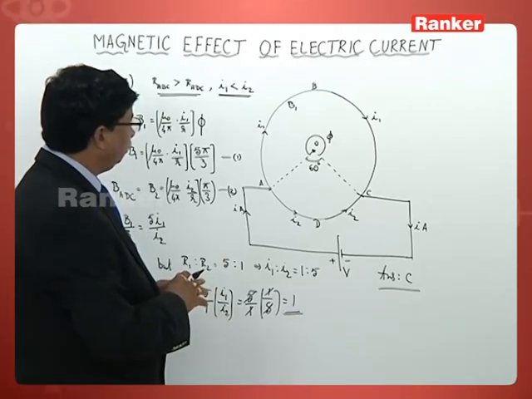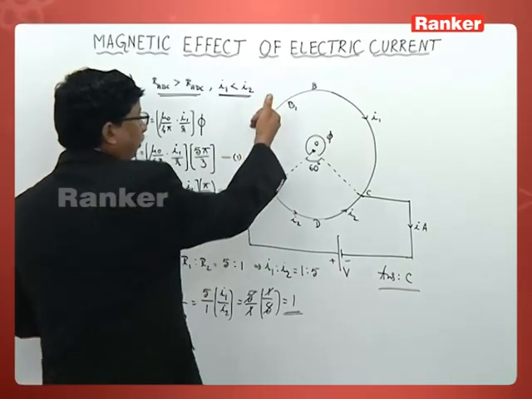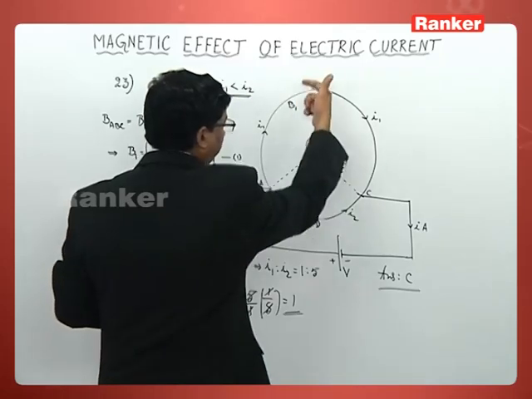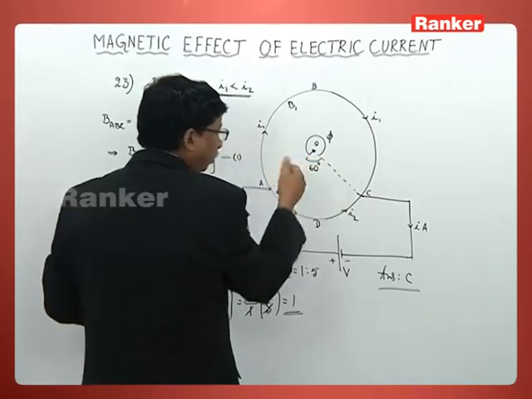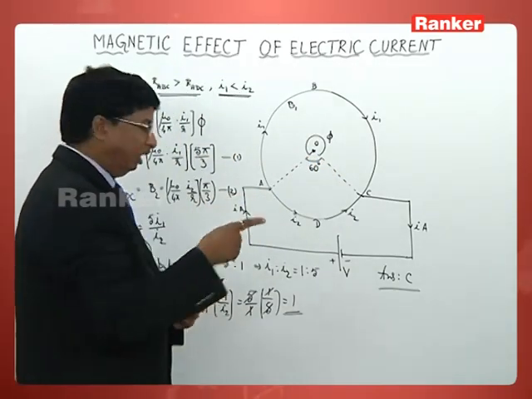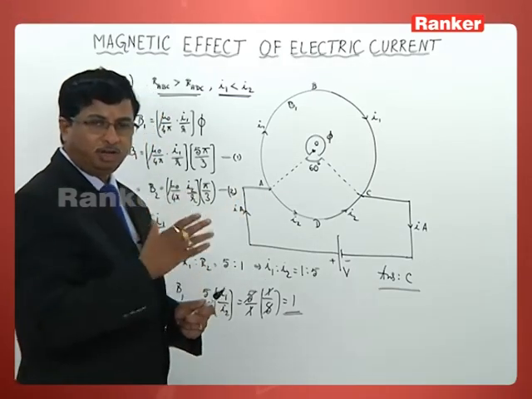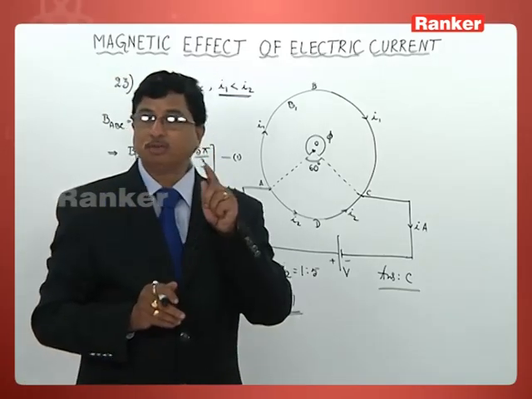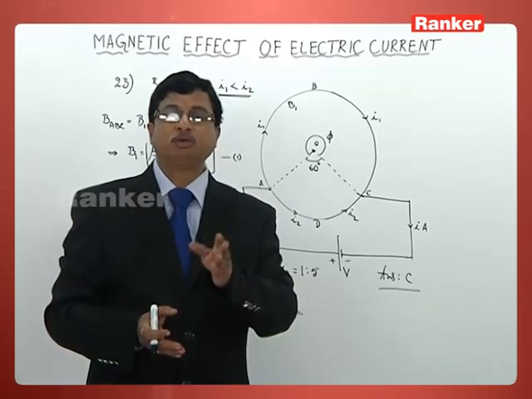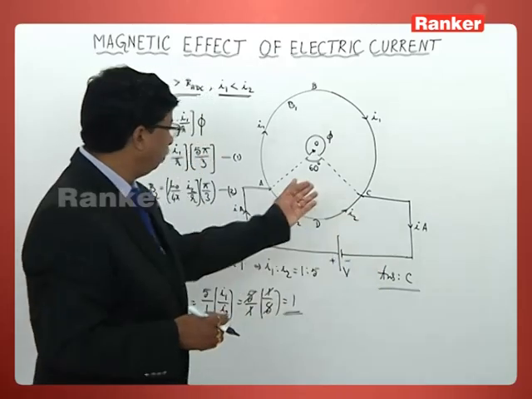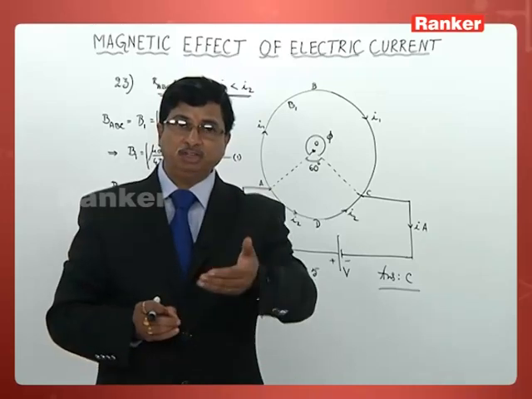Suppose if they ask you what is going to be the effective magnetic field, then you just apply the right hand thumb rule, it's going deep into the board. Here also, if you take the right hand thumb rule, it is coming outside the board, both are equal and opposite, therefore the resultant field will be 0. But he is not asking you the resultant field here, he is asking you simply the ratio. Therefore, since both are equal in magnitude, 1:1 must be the correct ratio. That is what you have to understand for this problem number 23.